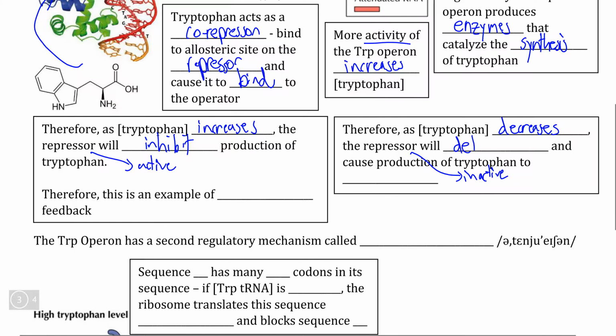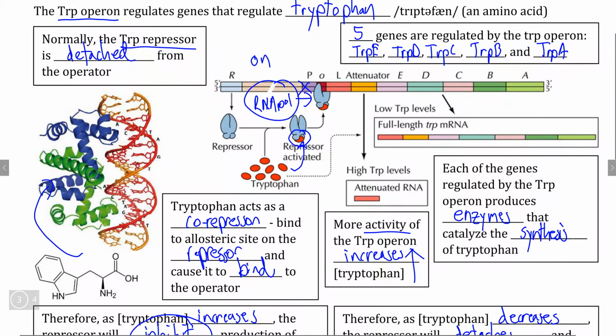And when the trp repressor detaches from the operator, it causes the production of tryptophan to increase. In other words, the more tryptophan is produced, the more tryptophan itself inhibits its natural production, leading us to conclude that this is a classic example of negative feedback, just simply done at the genetic level rather than at the level of hormone regulation.